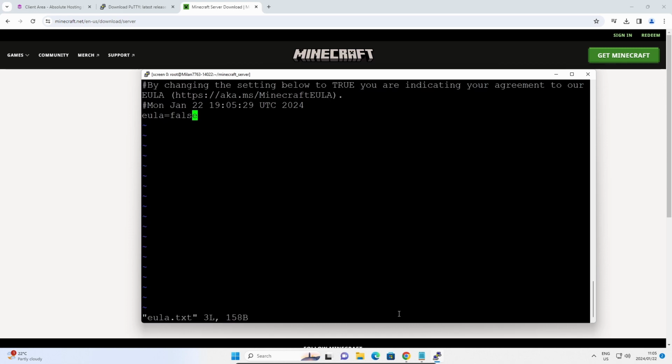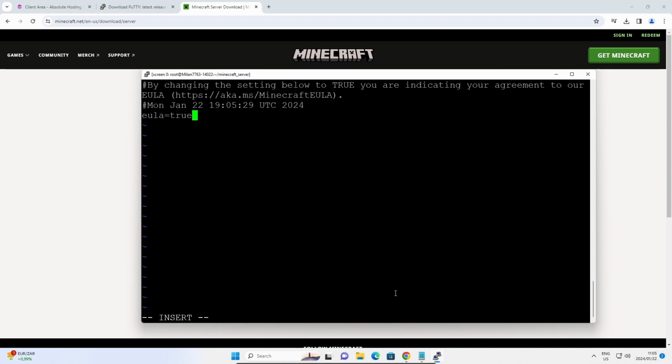So on our keyboard, we're going to press the insert button like so. As you can see here below, it changed to insert. And now we can edit the document. If we didn't do the insert, we wouldn't be able to edit the document. So then we're going to backspace that and change it to true, like so.